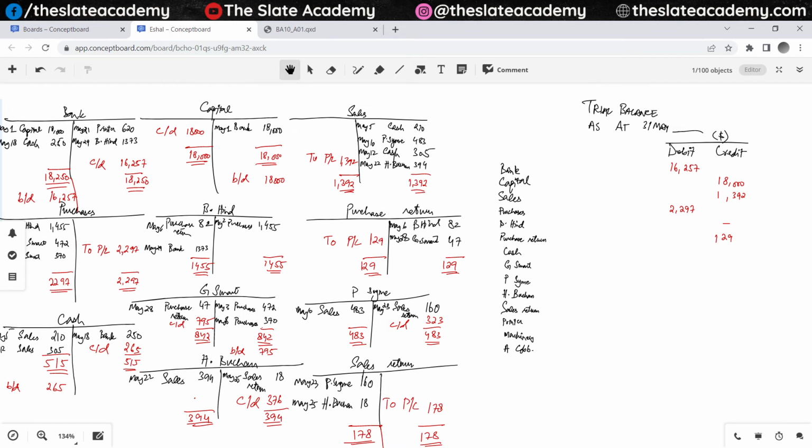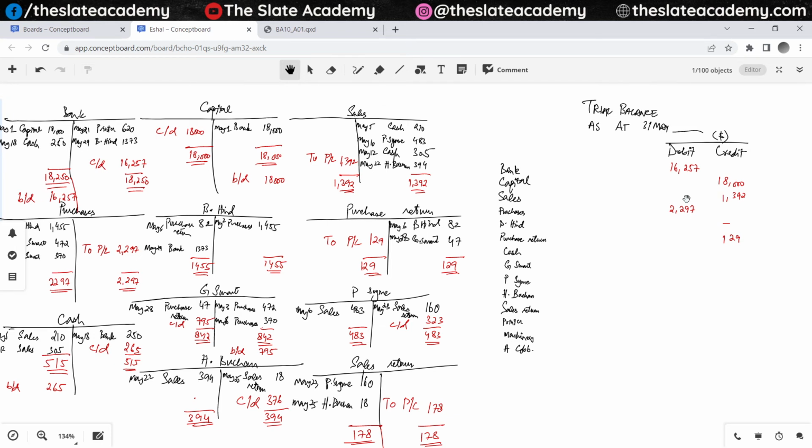ठीक है जी. Any confusion in this, or in how we are writing these figures? Personally, I find it easier to first list them all down and then note down the debit and credit. If you find it more convenient to write down bank and then its balance and then capital and then its balance, that's your choice. There obviously isn't a hard and fast rule as to what sequence you should follow over here. It's just a matter of preference.